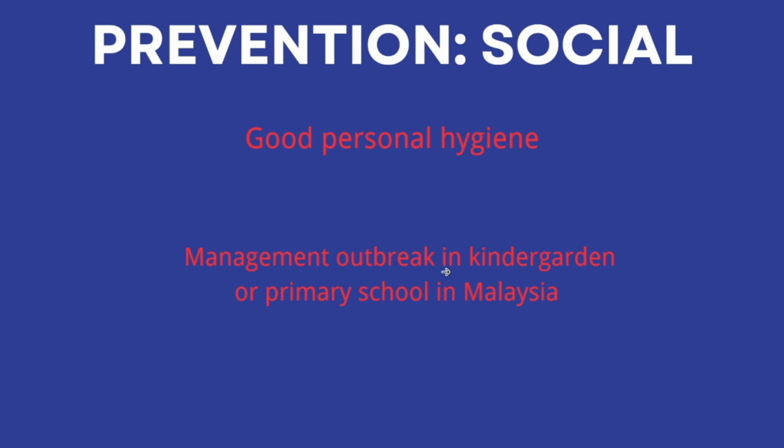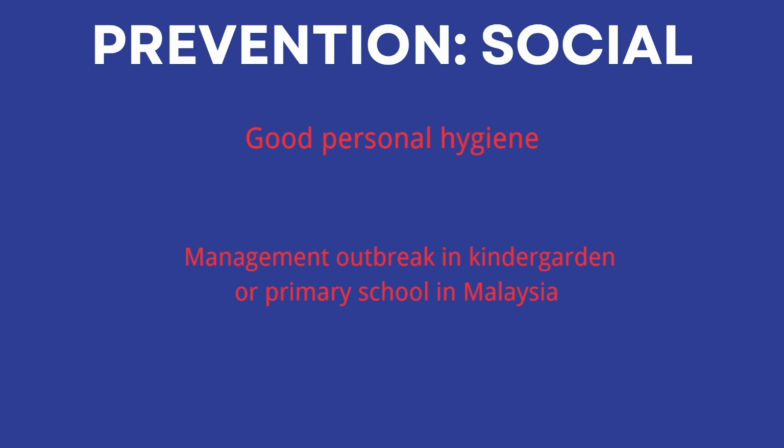detection, active case detection should be carried out among the contacts in the institution and family, meaning that the whole family and the whole school need to be contacted. They need to contact every child in that school. Health education and supervision of the institute on the disease, mode of transmission, and importance of good hygiene should be carried out. So the government also needs to be responsible for providing good hygiene practice to the school teachers. They need to educate them.